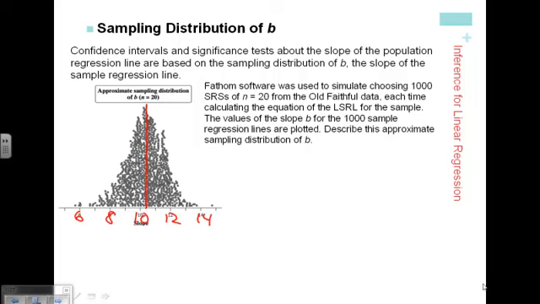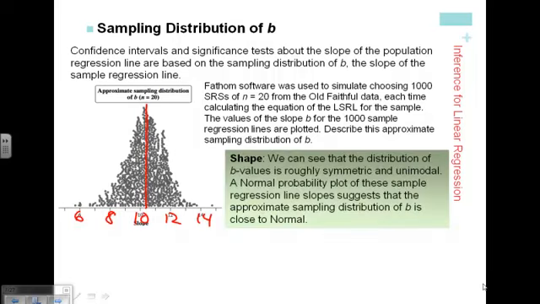Okay, so sample after sample leads to a distribution of Bs. The distribution of Bs has shape, center, and spread. I wonder if we can figure out what they are. Well, let's go after the center first. In this example, a little over 10, or 10-ish, as Abby put it.